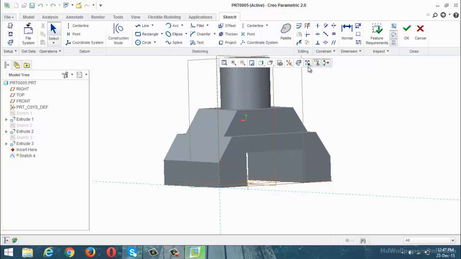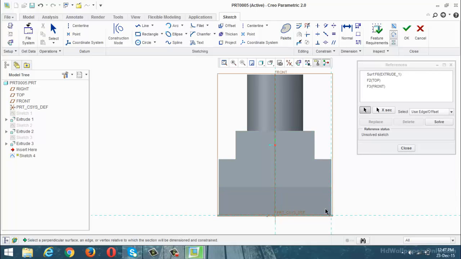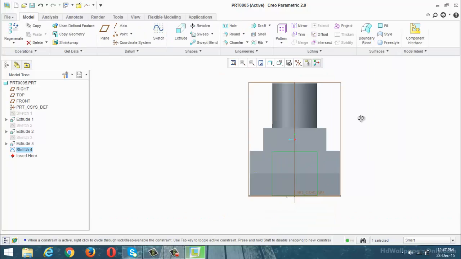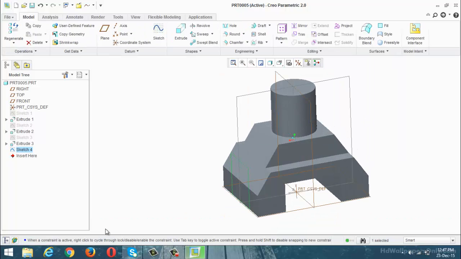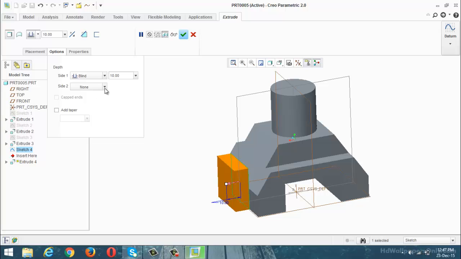Select the surface, set it to sketch view. Now just activate the reference. Now I am going to design one rectangle. How much? 30, 15, 28. Okay, just okay. Again with respect to this edge, this side is the 10. Again this one is mating with this surface. Extrude. I am going to use, again one side is the 10. Okay, next one, set it to do next. Complete. Okay.